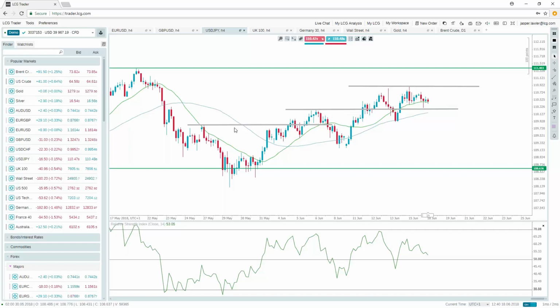So you can see not a really powerful trend, because we take out the resistance here, then we drop way through it and come even a little bit through that support. Again here, take out the resistance, but we don't hold the resistance as support, we drop down to the moving averages. And a similar thing here, took out this resistance, but it's been a bit choppy, and we're probably going to drop again a bit before we push higher.